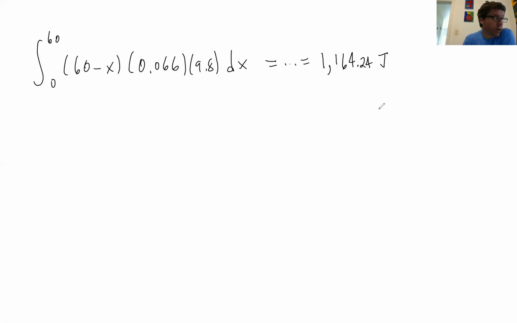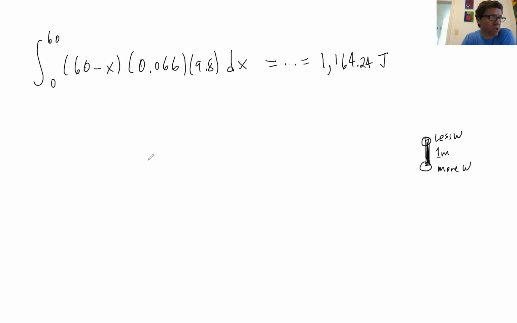I agree. Your answer would be close. If you only care about approximation, that's fine. The other thing to note is that means you're going to have to work out 60 of these things and add them up. Oh, okay, I understand. Right. The other thing is this: technically, even within 1 meter of rope, the top of this rope, there's going to be less work that you need to do at the top of the rope than there is at the bottom of the rope, because you technically are going to have to move it a little bit more. We've kind of pretended like this is one condensed thing, and everything moves up.